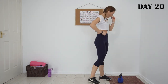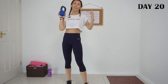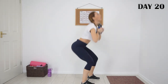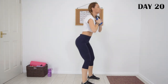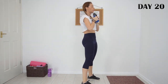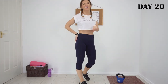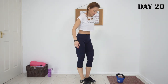Goblet squats coming up. Grab your dumbbell, kettlebell, or whatever weight you're using. You can use a medicine ball, your cat, your baby. Ready? And nothing. We can do 30 reps of squats. Ready? Chair squats. Here we go.